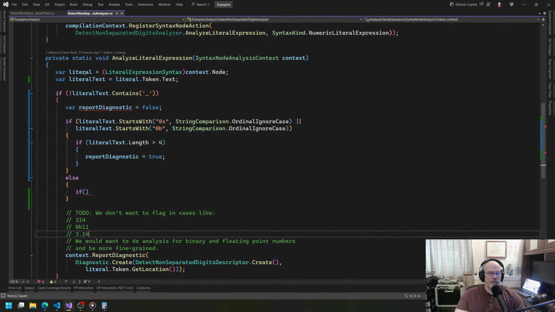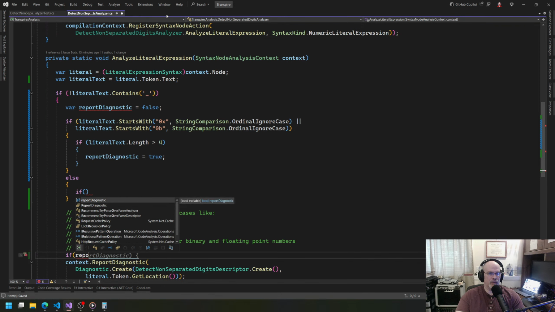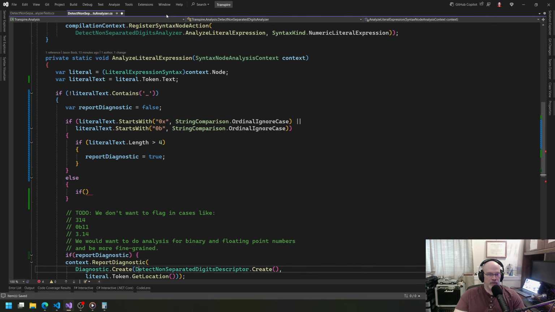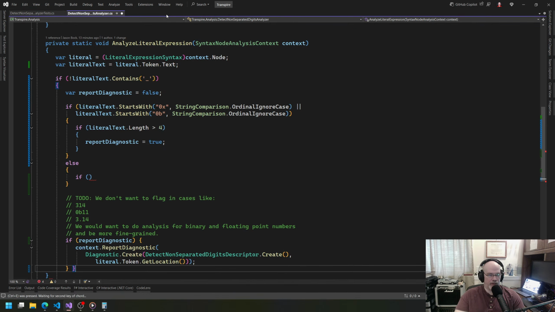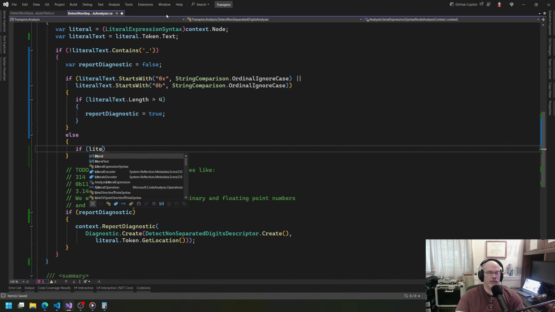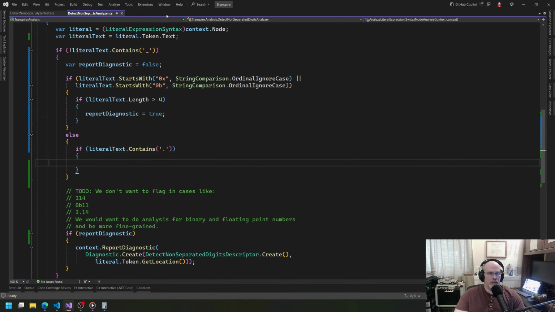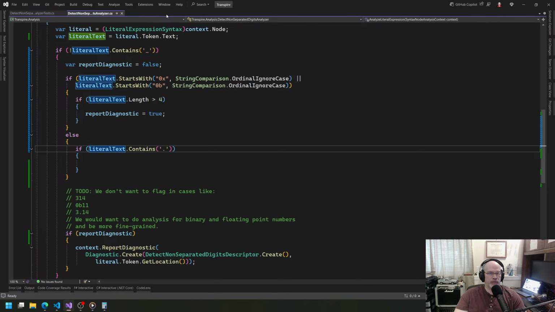Okay, so now we want to say if report diagnostic, and then let's do that and let it be formatted. There we go. Okay, so now we want to say if literal text contains a dot. Now what we want to do, well, actually, let's grab it.